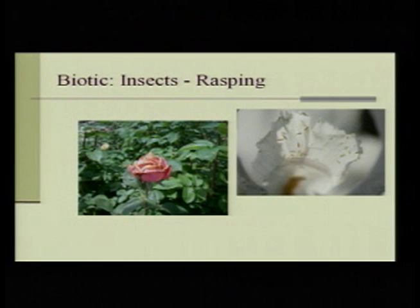Spinosad, insecticidal soap, and horticultural oils are three options for spider mites — rotate them. If you are providing a service to the public and charging them to spray spider mites with insecticidal soap, by law you have to have a pesticide applicator license. I hardly ever use mine, but it's good to have.